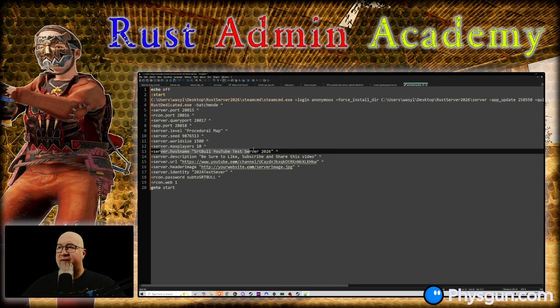Max players, server host name. The server host name is how your server is going to appear in the Rust server directory when you've loaded up Rust, provided that you've done your port forwarding rules correctly. Bear in mind here, in a lot of cases, not all cases, no matter what you do, even if your port forwarding rules are done correctly, you still may not see your server listed in the Rust server directory. Sometimes you do, most of the time you don't. But if your friend that isn't on your network can search for your server and find it, then you're in good shape. Just because you don't see it on your local network doesn't mean anything.